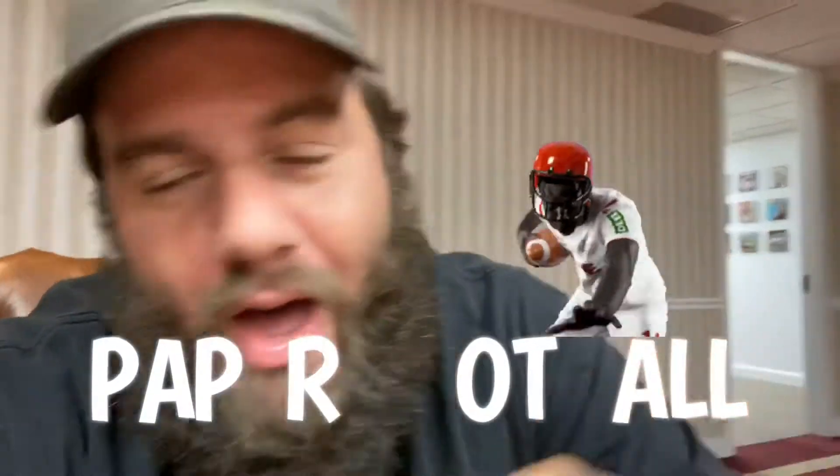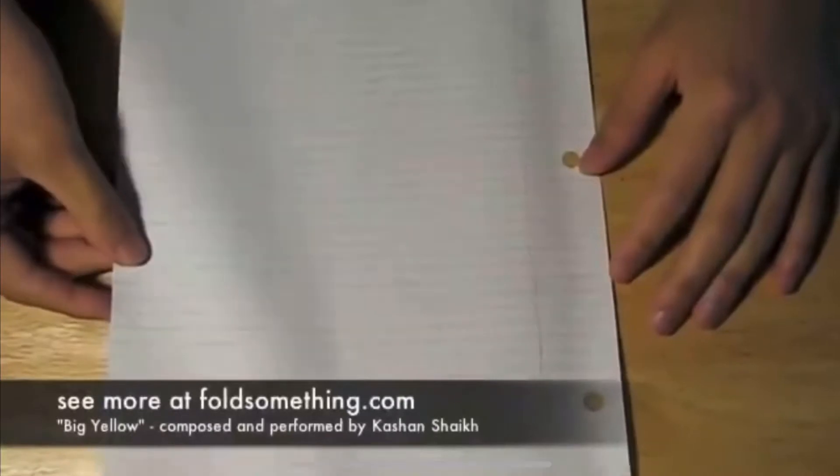The name of the game today is paper football, ladies and gentlemen. This is what's gonna happen: you need to have a table — it doesn't have to be quite as long as this table, but you have to have a table — and you have one person on one end of the table and the other person on the other end of the table. And you make a paper football.